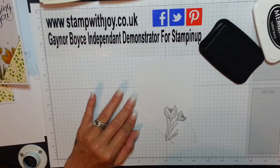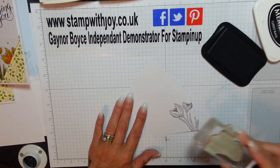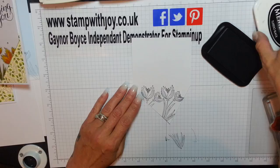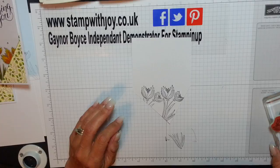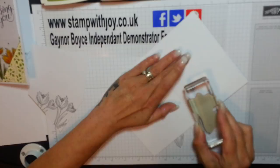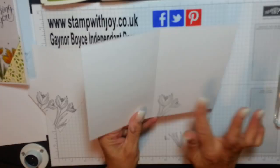Oh, it's beautiful, absolutely beautiful. And I'm gonna add a little bit more to this side. I'm gonna have the two flowers coming in this side. So it's the same card principally, but it's going to look totally different. And while this is inked up, I'm just going to pop them flowers on the inside of my card, but this way. Two totally different cards, but I've made a bit of a boo-boo there.